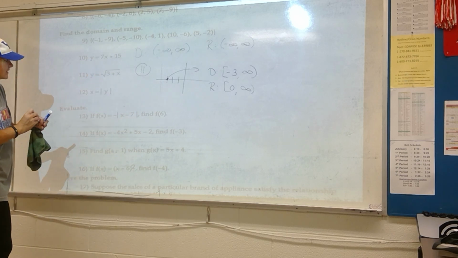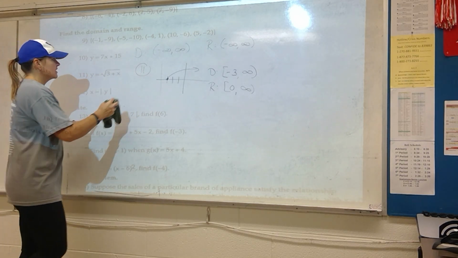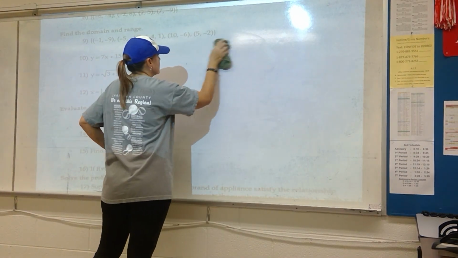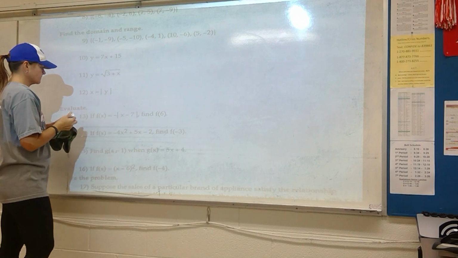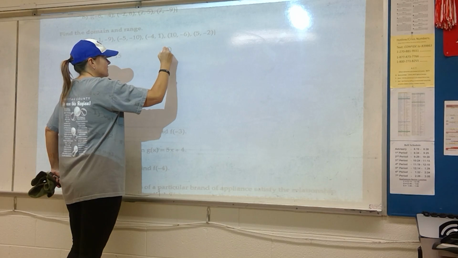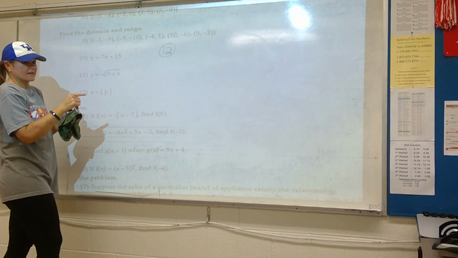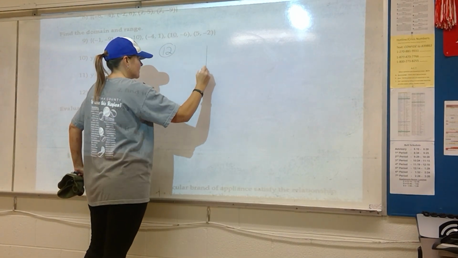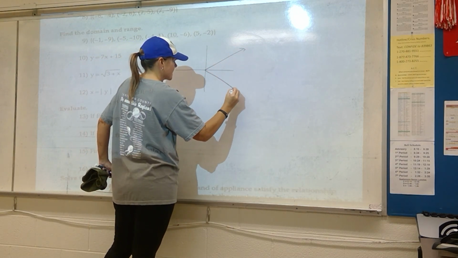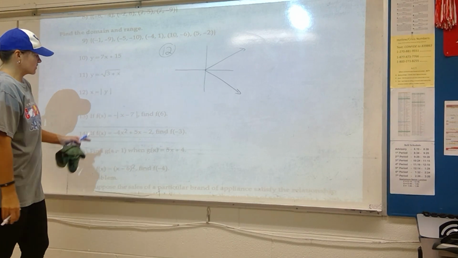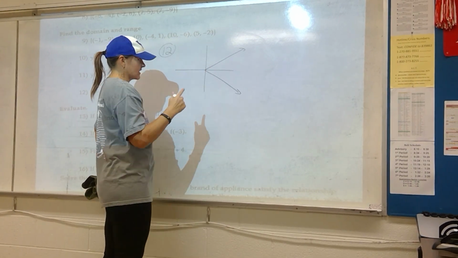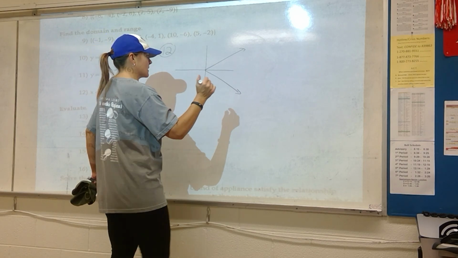Now, number 12 is not one of our family of functions. So let's talk about number 12 for just a minute. On number 12, it says x equals the absolute value of y. That is the exact opposite of y equals the absolute value of x. So instead of a v opening up, it's a v that opens sideways. And the transformations will follow if she gave you something in for her own test. Now it's not a function because it fails the vertical line test, but she didn't ask you that, and then she asked you for domain and range.